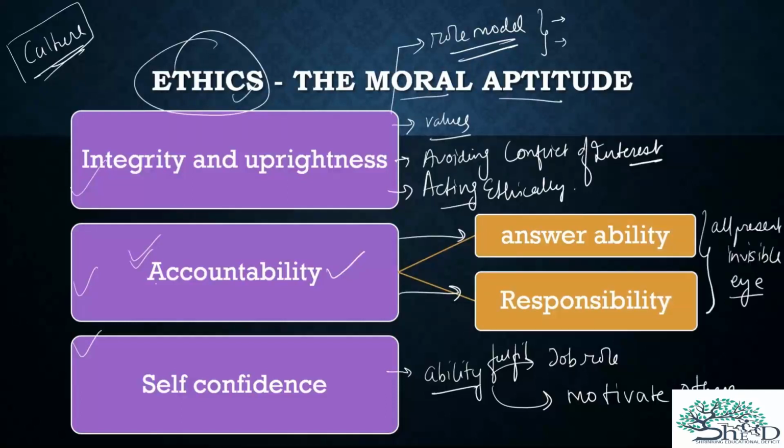Let's take an example: during a disaster, which is one of the most crucial moments wherein all these values come into conflict and then you need to decide what to do. At that time, when a minister pressurizes you to favor his or her family, what will you do? Your integrity and uprightness will decide that. If you want to do your job properly, you will be accountable. That level of accountability will decide that. And if you know how to take right decisions, if you are prepared and skilled, you will have high self-confidence and you will be able to take good decisions. You will be able to motivate people during that difficult time. So this is how these all three play into your decision making and your fulfillment of job requirements as a civil servant.